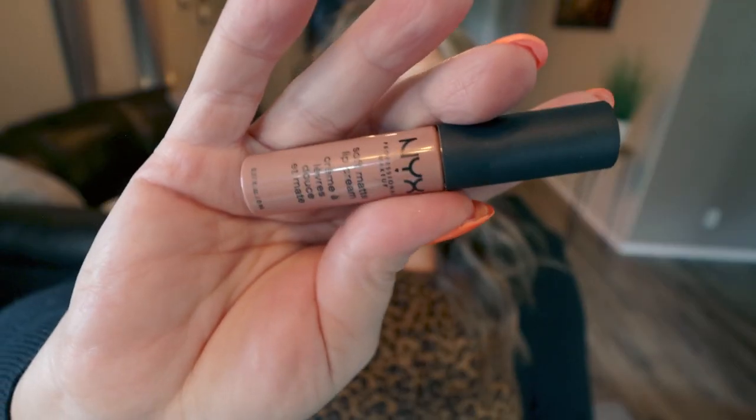I've also been loving this NYX matte lip color in the shade Indie Color London — this is actually the color I have on my lips today. I'm not a huge matte lipstick or liquid lip person because I don't like that really dry feeling, so I just add some gloss like I did today. But this is a fantastic matte lip color — it's very nude and goes with everything. I prefer a more dramatic eye look and a more neutral lip, so I've been reaching for this one a lot. It's super affordable, it's creamy, and I love it.